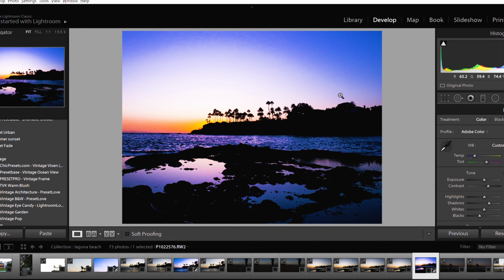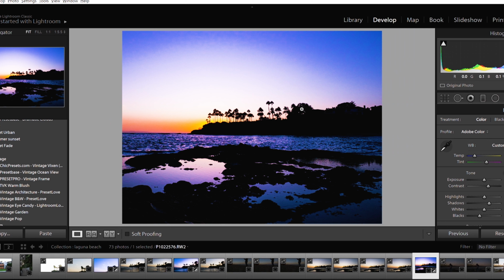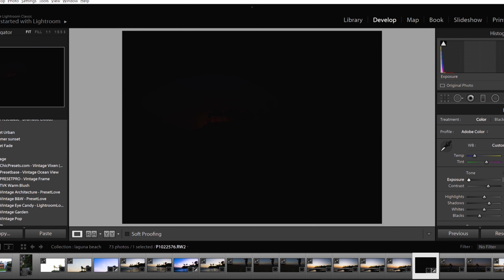So we're here in Lightroom and I just pulled up this photo that I took when I was visiting my friends in LA at Laguna Beach. So you can see right now it was a nice silhouetted image. It was just after sunset, so it's a bit on the darker side. So to explain the values of what a histogram does, let's look right here at this little section. This right here is a histogram, so it controls your blacks, your shadows, exposure, highlights, and whites. So if I drag this all the way this direction, you see that the image becomes blown out and that is just pure white. If I drag it all the way to the left, then you see it's pure darkness.